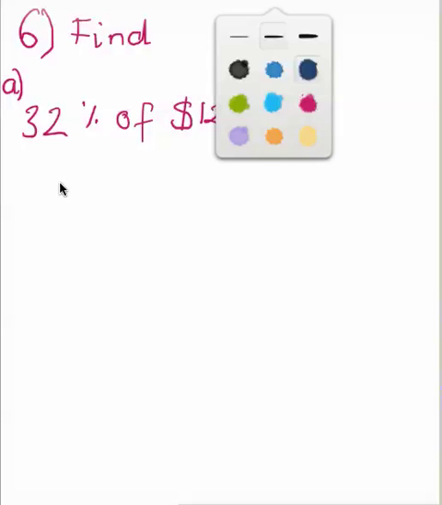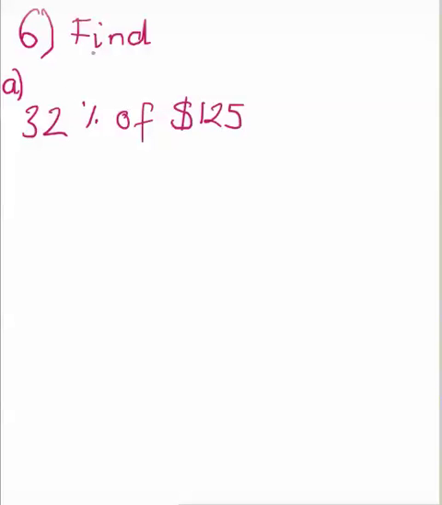So now we have to turn, question 6 is asking us to find 32% of $125. When we go shopping, we see a lot of sales that tell us we've got 40% off, 20% off. So this problem is something you'll be using for the rest of your life. So 32%, all you have to do is write 32% as 32 out of, that means out of 100.